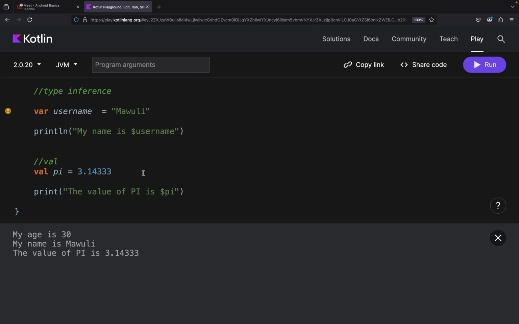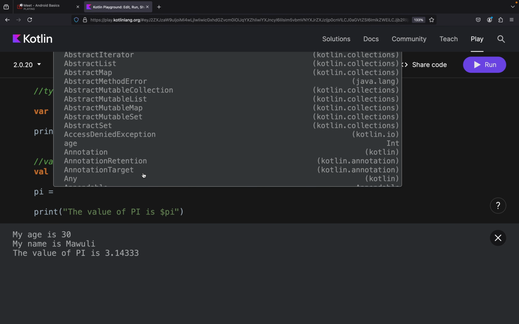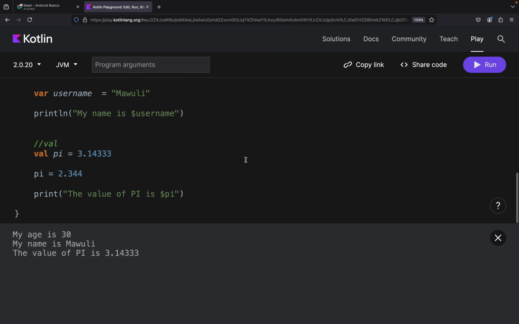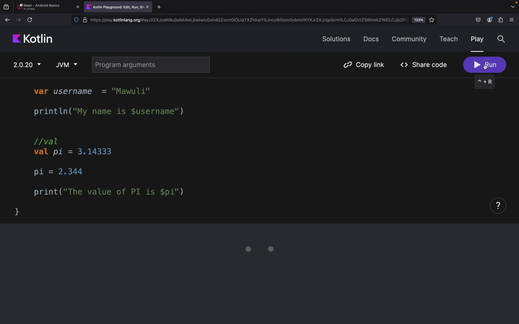All right, let's try updating this and see what happens. So pi is equal to 2 point something. I've updated pi. Let's run it and see. As you can see, val cannot be reassigned, and when you hover over here, you get the same message.